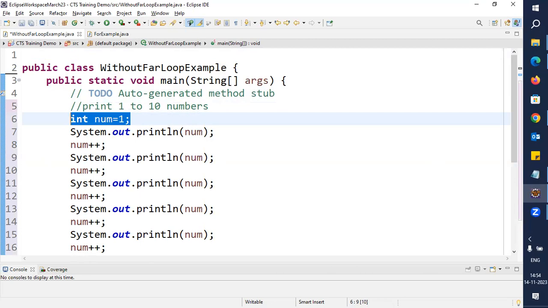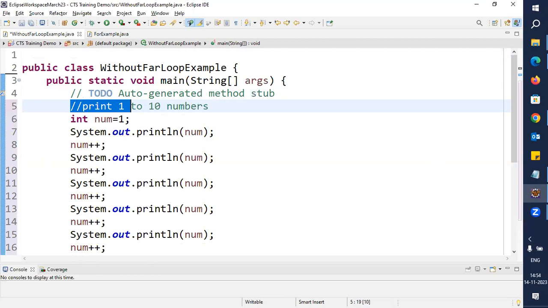But here I'm taking a hard-coded value from 1 to 10, since we know the exact values we want to print. This is our scenario, right? This is our case study, printing 1 to 10 numbers. So I know the value from where to start and I know the value where to end.